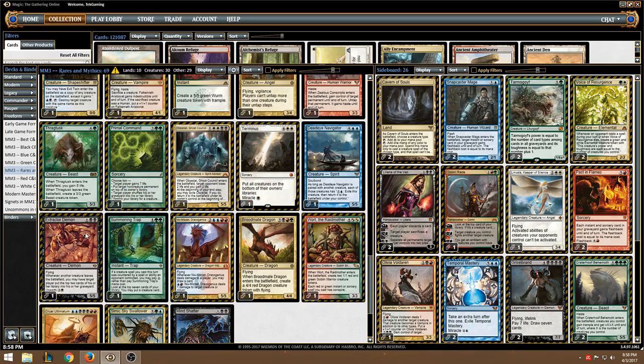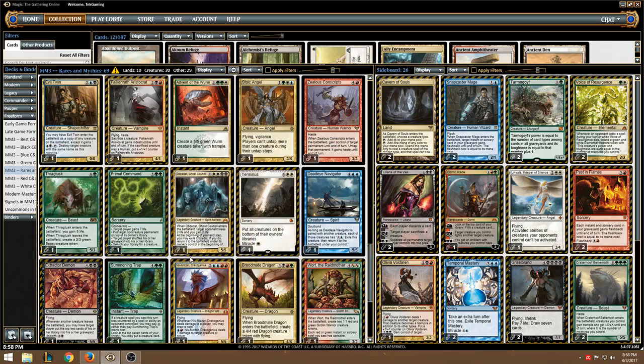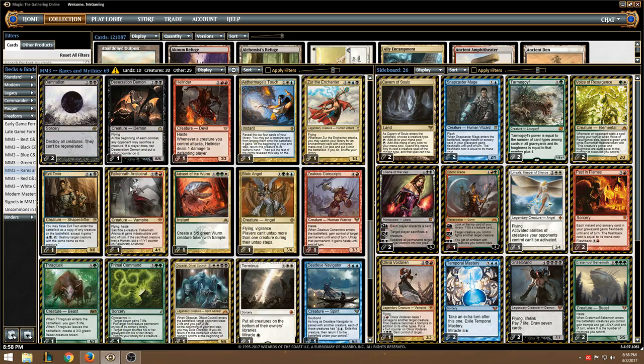Extractor Demon I like a lot more because milling your opponent is actually a viable win condition sometimes. Deadeye Navigator, Obzedat, these are also really strong. Falkenrath Aristocrat is also just good, right? This is a win condition. Evil Twin is fantastic, I think.